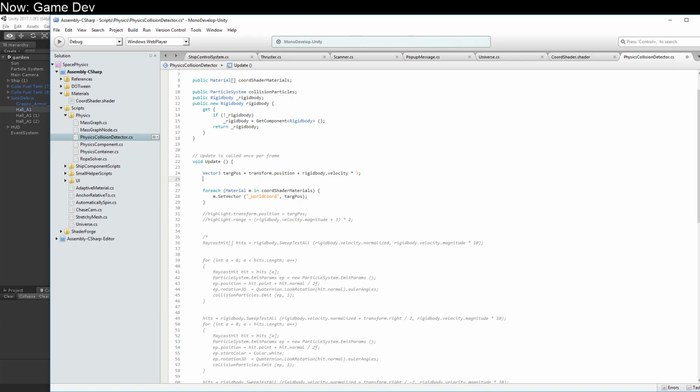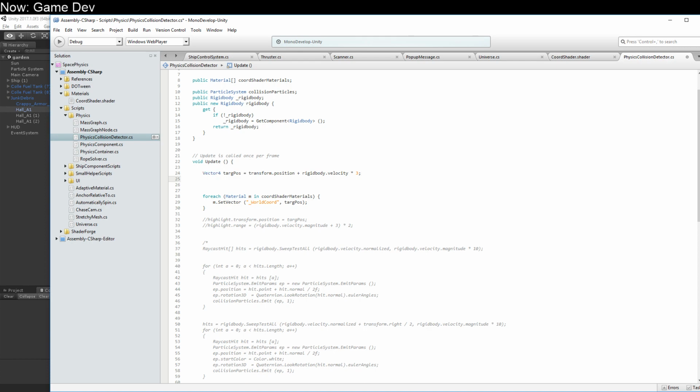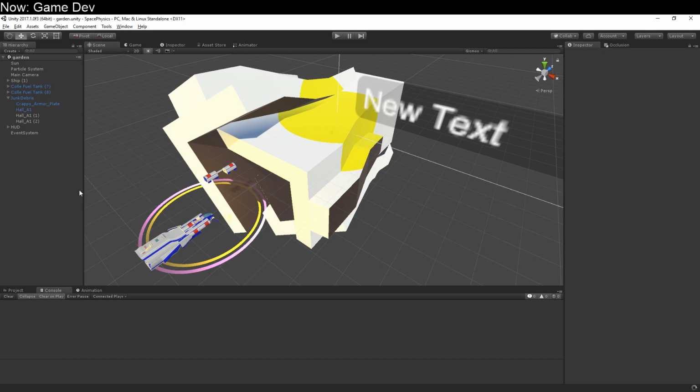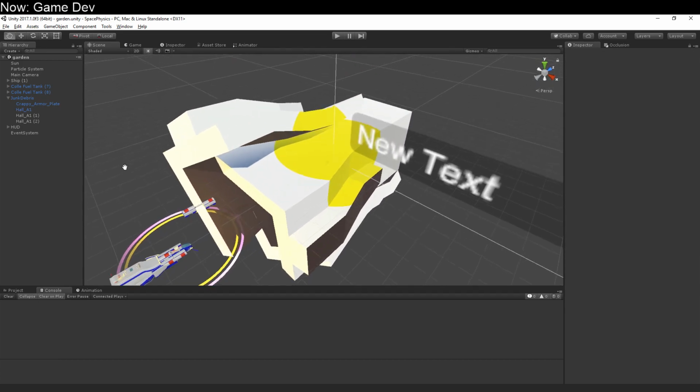So hold on. We have to make this into a vector 4, don't we? Vector 4 targpos equals transform.position, and then we'll say targpos.w equals this. Now, I believe that vector 3s and vector 4s automatically convert back and forth. We'll find out real soon here. Yay, come on, there we are, good.